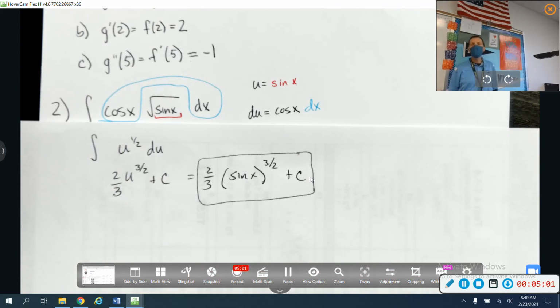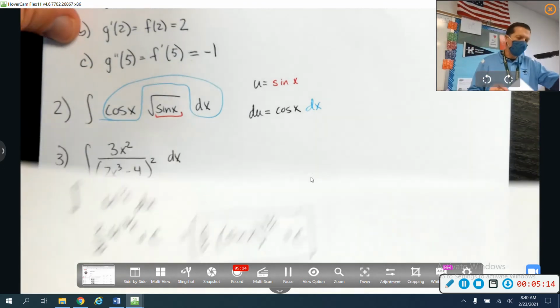So some of you were looking for du over u because that's what we did yesterday, all day yesterday. But that's why we threw this warm-up in there to keep you on your toes, because they're not all that. We have to start being able to differentiate between what's going on here.